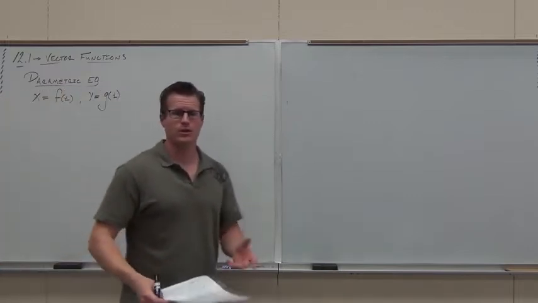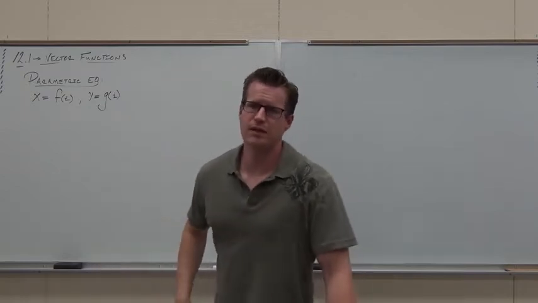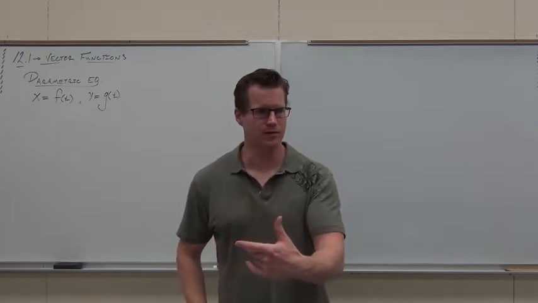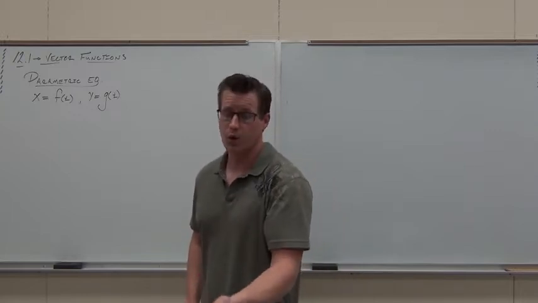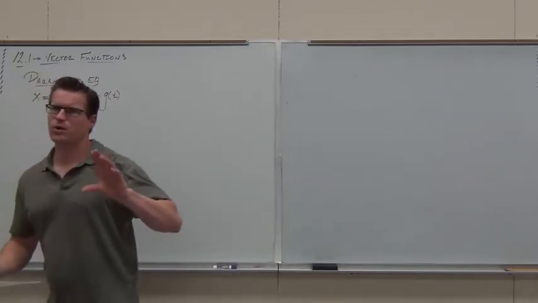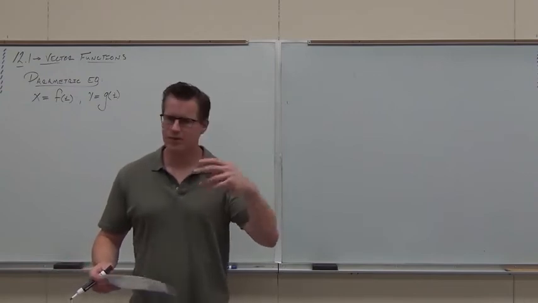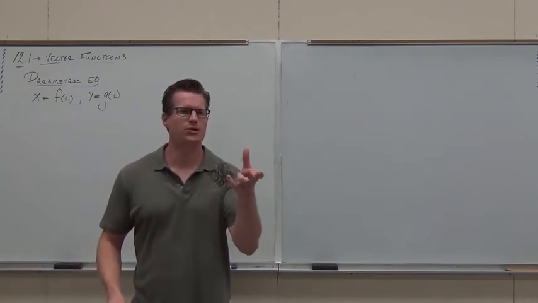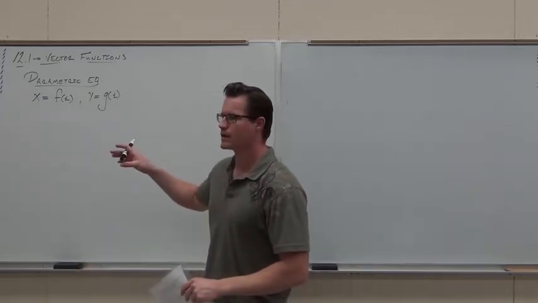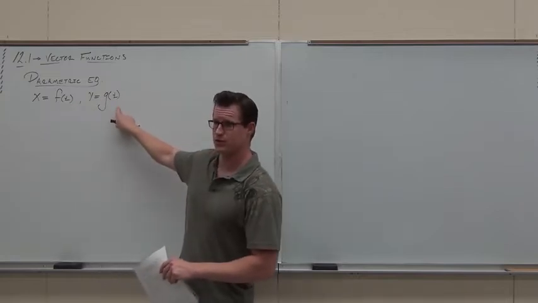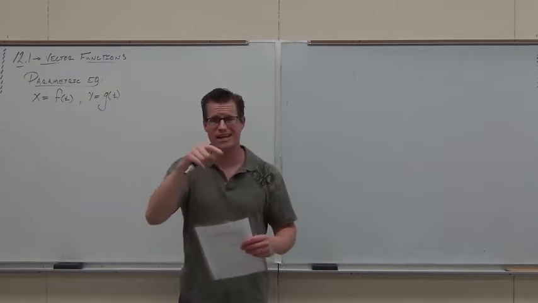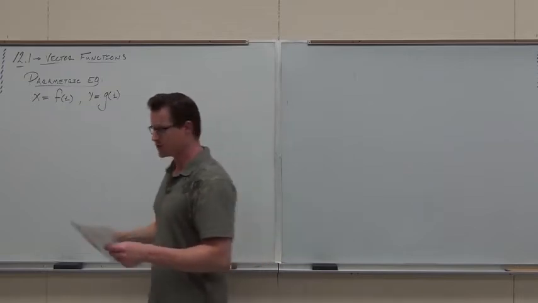Okay, here's my question. What's the only independent variable that we actually have here? T. X and y, even though they're variables, they depend on what the value of t is. That's the way that parametric equations work. So, this t, let's talk more about it. This t was called a parameter, and it was on some interval that gave a common domain for both of these other functions. It means that we can pick whatever t we want as long as it works in both of these functions. So if we have denominators, they still can't be equal to 0. If we have square roots, we still can't plug in negative numbers inside a square root. So they have this common domain as well.